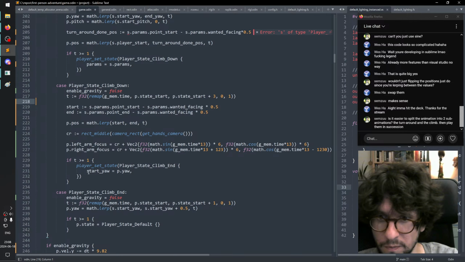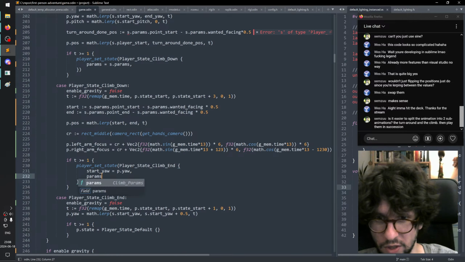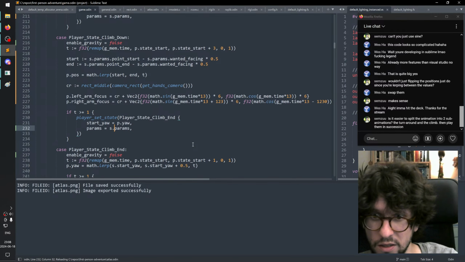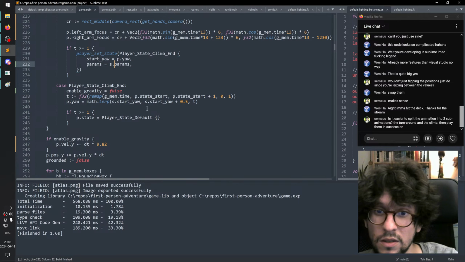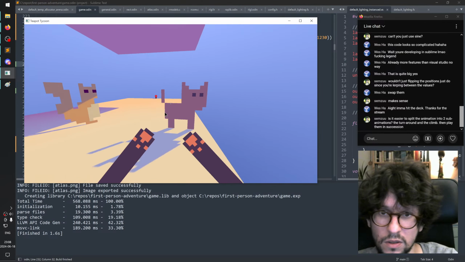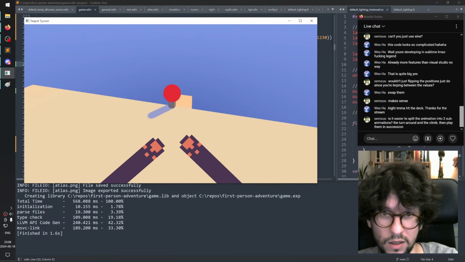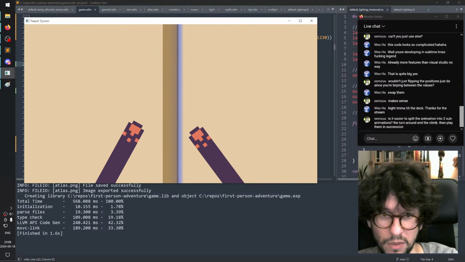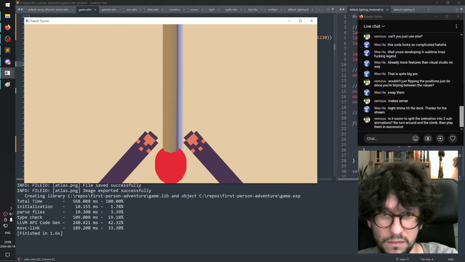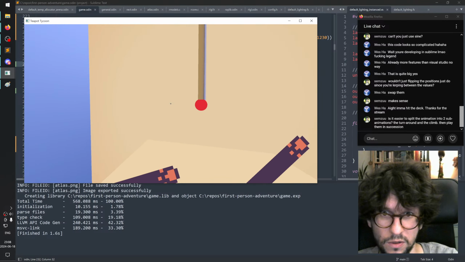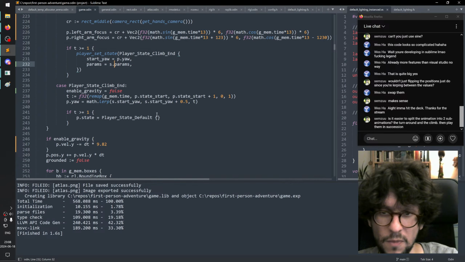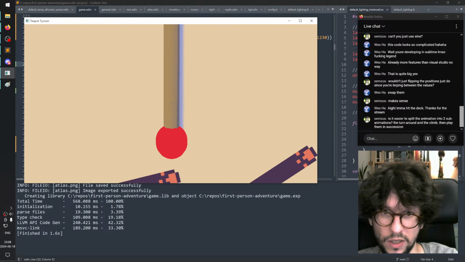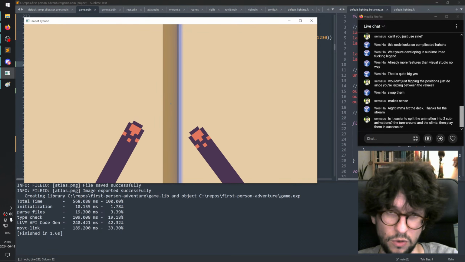Good. And then finally to the end state, we pass on the parameters again. And now this should work like before. Climb, climb, climb. Turns around. Good. However, now we can climb up again. And you fall down like before.